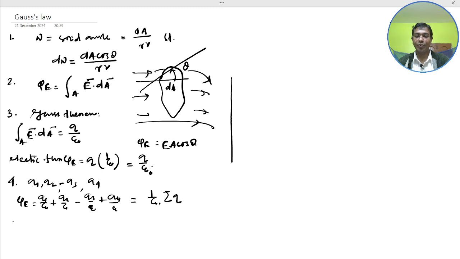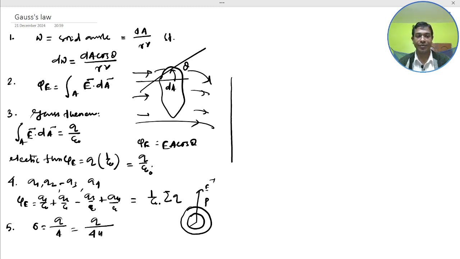So, electric field due to a uniformly charged spherical shell. For the charged spherical shell, this is a shell, so r is the distance, and the electric field at the point P, and the surface charge density sigma here is Q by A, which is Q by 4 pi r square.